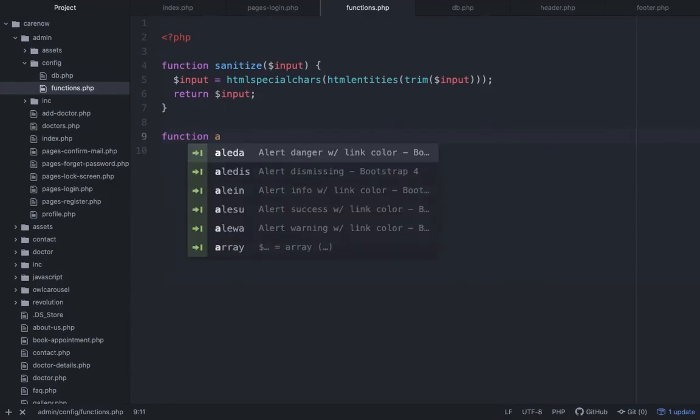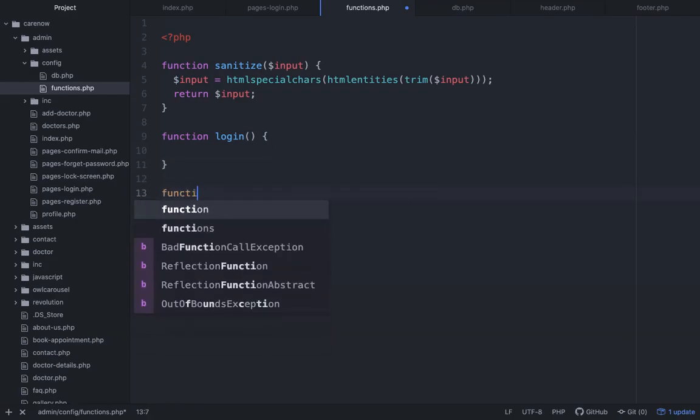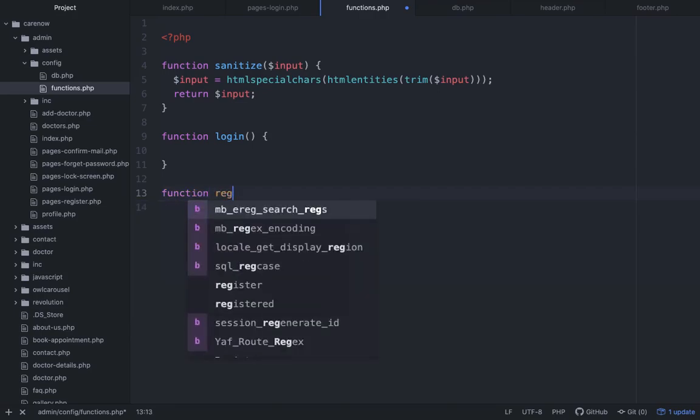So we can say login. Okay, all right, so we can have this login here. We'll leave that for now, and then we'll have another function, and then we'll say register.